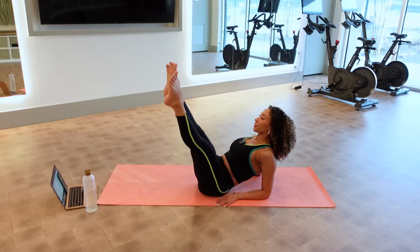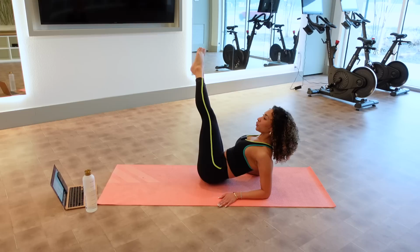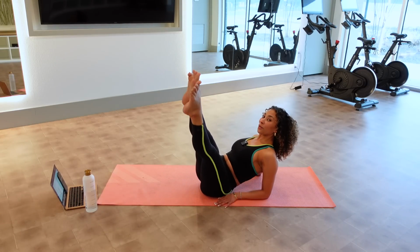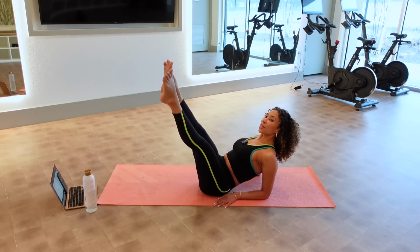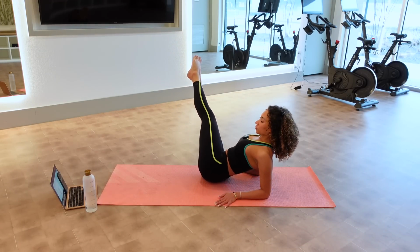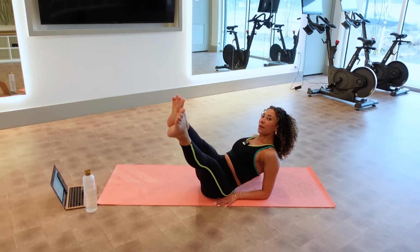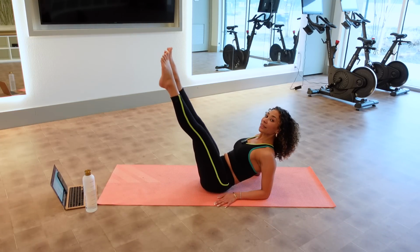This is our hip circles. On one butt cheek, then the other. Oh, it's burning. One more each side. Push those arms down. Last one, hold it at the top.